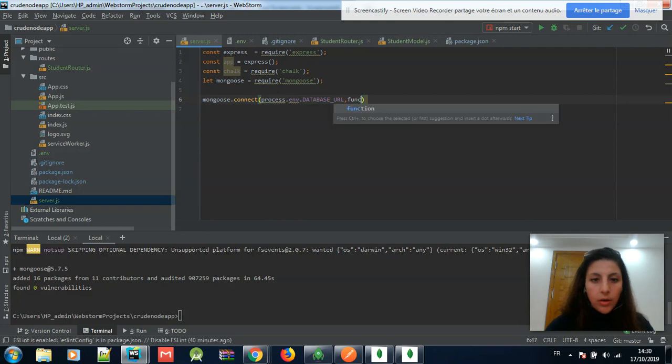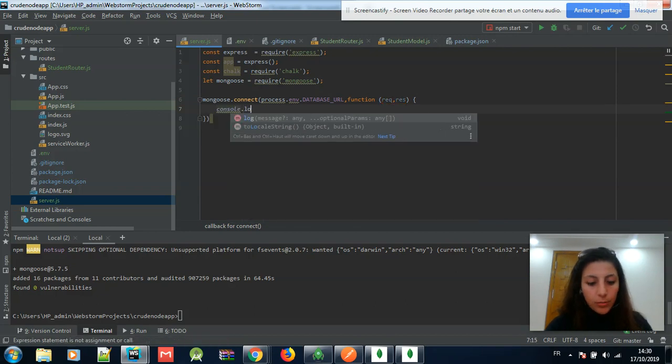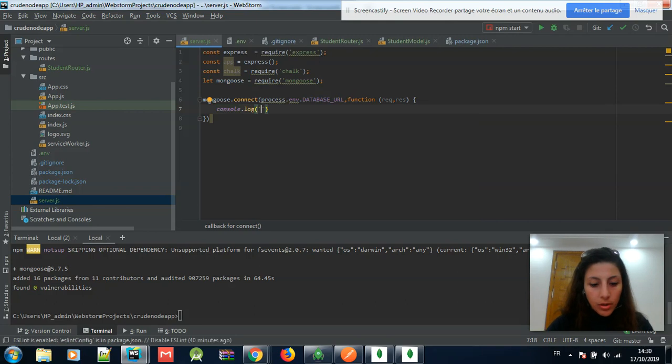So for working correctly, request. We need every time to log our function.